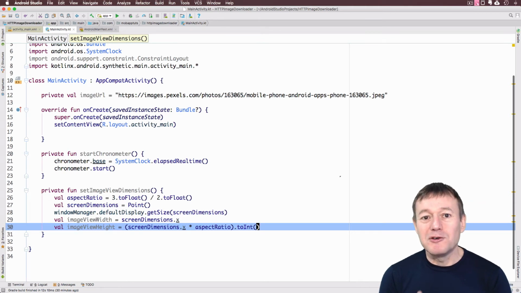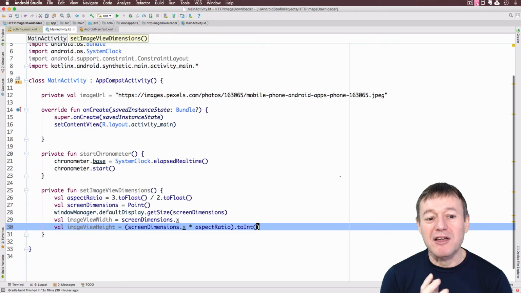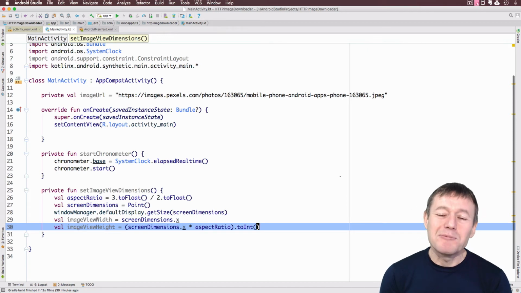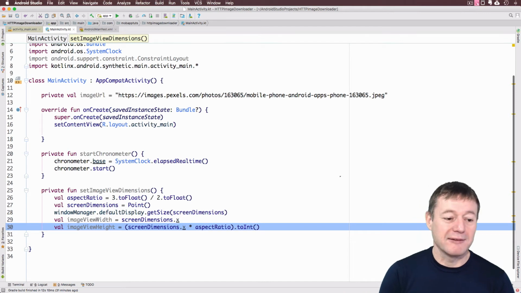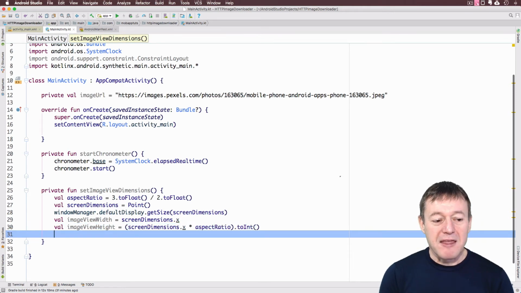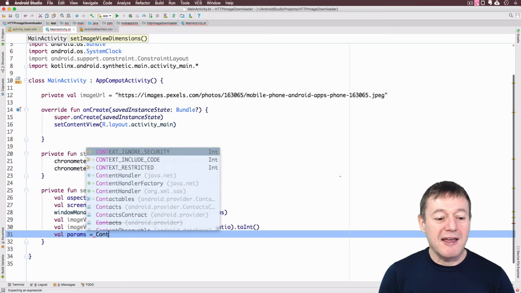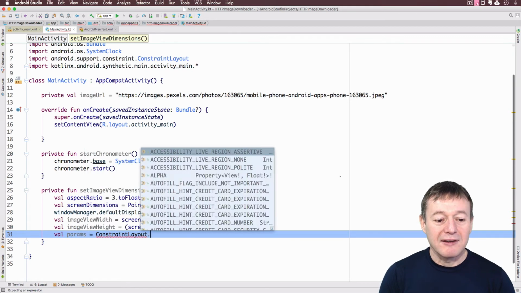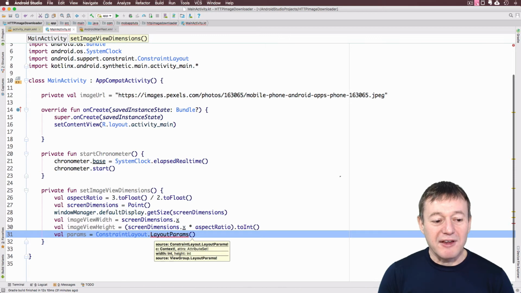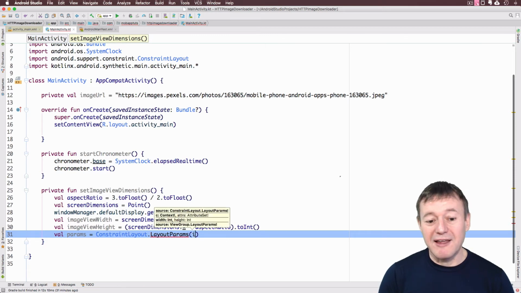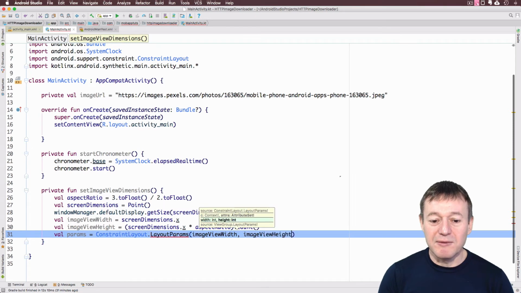To do that, we need to create a constraint layout parameters for that, and then pass those layout parameters into our image view. The reason we're using constraint layout is because our layout is a constraint layout. Makes sense, doesn't it? Right, okay, so now I'm just going to create another value here for parameters to represent the layout parameters. That's equals the constraint layout. We'll call layout parameters here. So we're going to create this object, and it takes a width and a height, which we've worked out to be our image view width and an image view height.